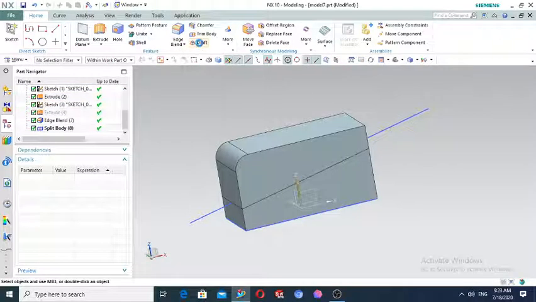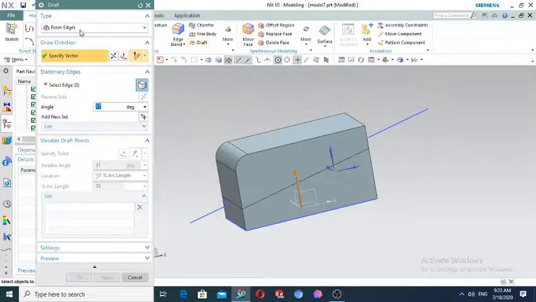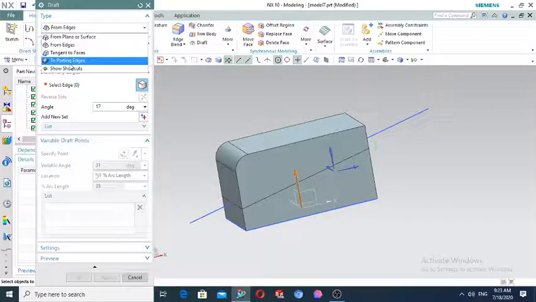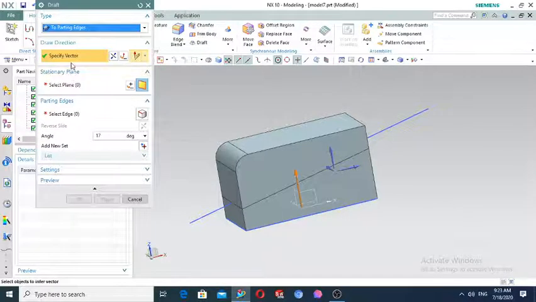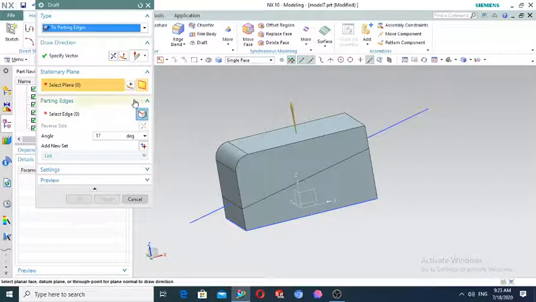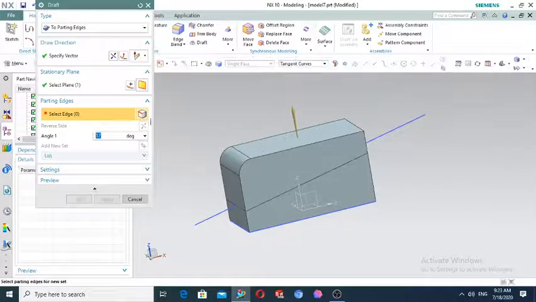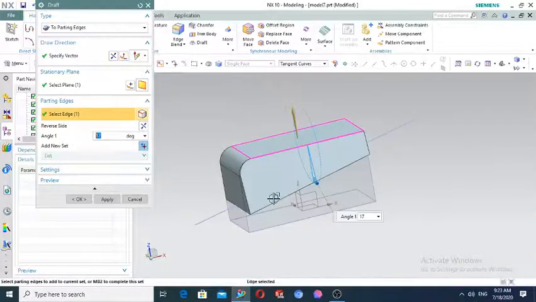So draft to parting edge: select the vector, this vector, select the plane, it's the stationary plane, this face, select the edge, this edge.